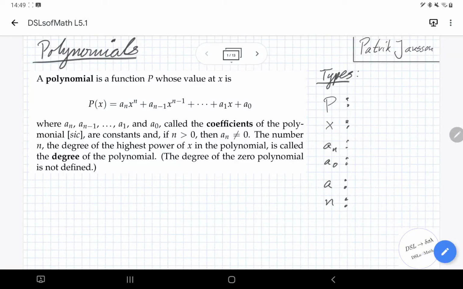Okay, it says the coefficients are constants. Well, that's good, because if they would be allowed to use x as a parameter, then every function would be a polynomial. They could just do whatever they wanted. And this requirement that an is not equal to 0, that's about making sure that they don't have unnecessary zeros at the front.